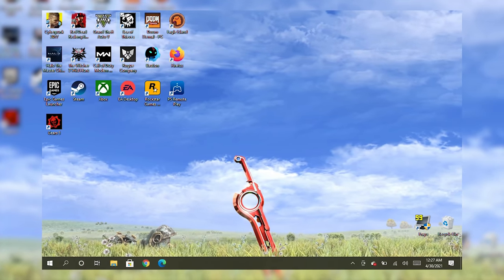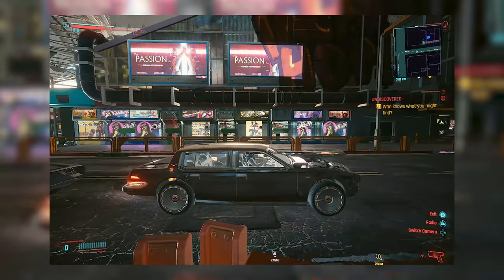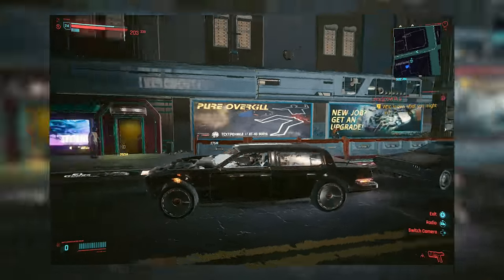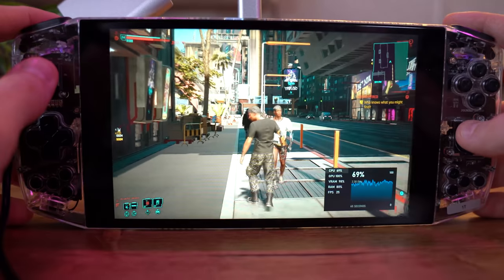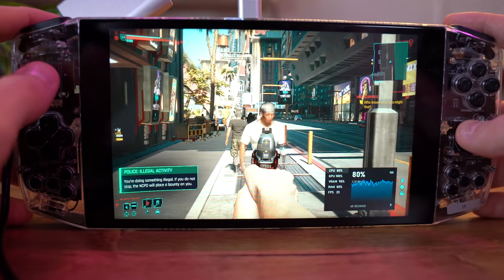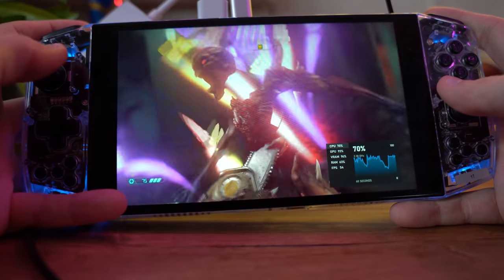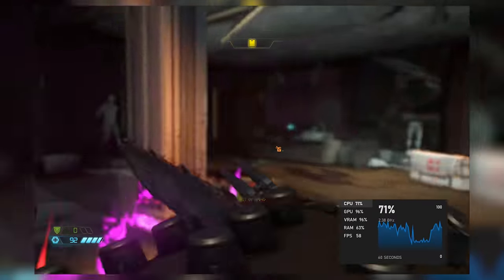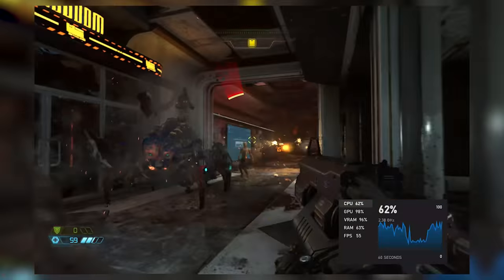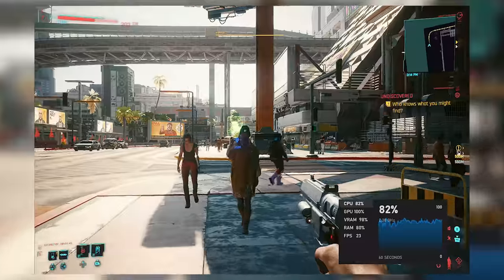Let's take a look at the games. Cyberpunk — I had to install it — looks pretty great, but framerate-wise it was the worst experience at about 15 fps and was the only game that was unplayable. I don't blame Ayn Neo for that — you're at the mercy of how well PC games are optimized. GTA 5 runs so well because it's well optimized. Doom Eternal has been my other favorite experience — it looks perfect and runs at 60 fps, because it's a very well-optimized game.